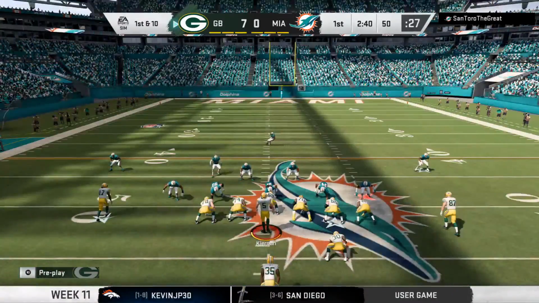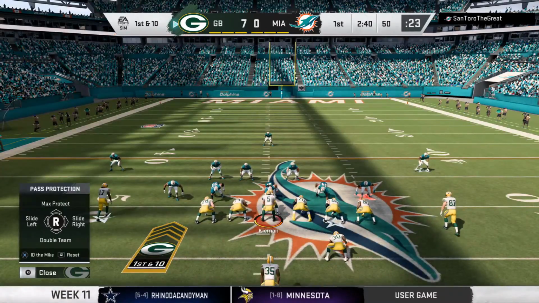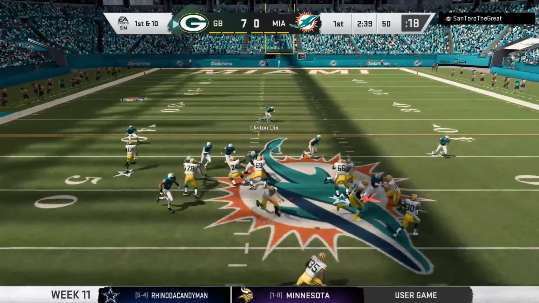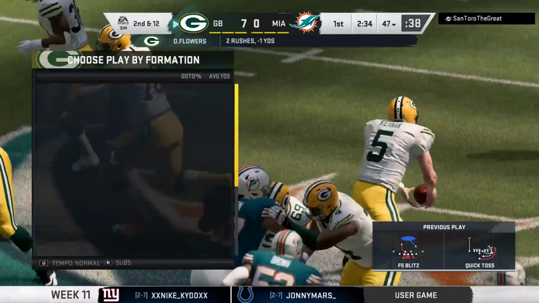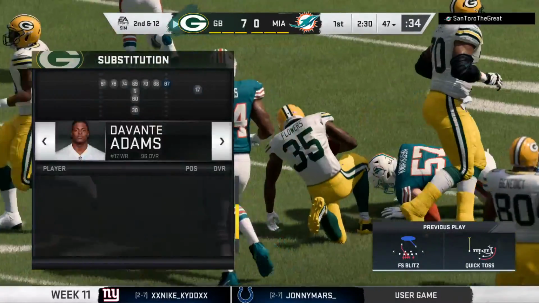So good field position for the Packers as they come up 1st and 10 right at the 50-yard line. Check 3. Roll out. Five. Now a give right side. Flowers. And he'll lose yardage here. Back at the 47. That's going to go as a loss of 2, and it'll be 2nd down.